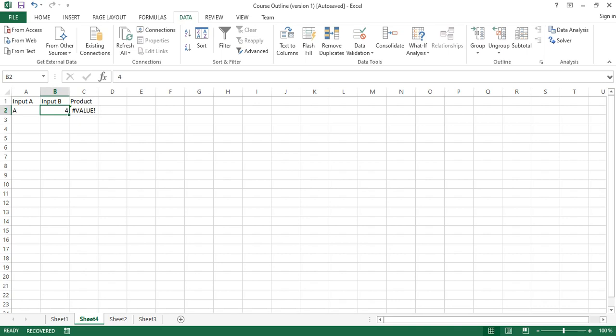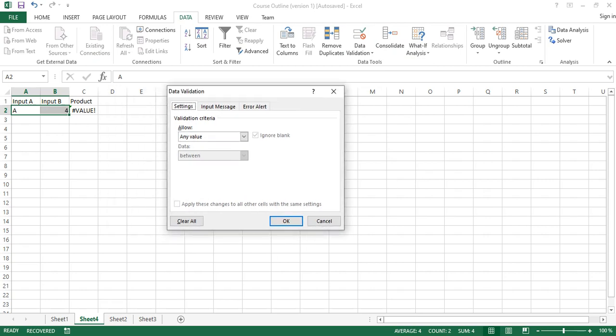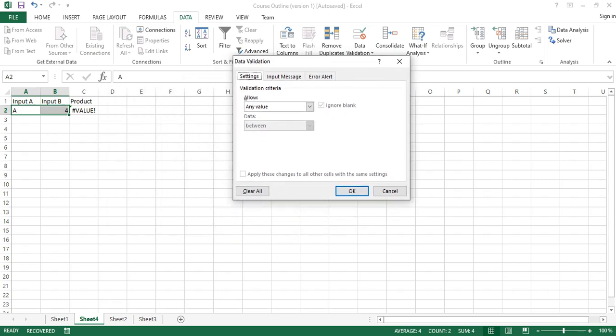So for us to do those kinds of restrictions, all you have to do is select the cells I want to work on. Let's select these 2 cells. Then under your tabs, you come to the Data tab, then you come to Data Validation. Just click on Data Validation. It gives you a drop down. Click on Data Validation again. Now by default, what Excel allows for every cell is any value. That's why we could input anything there.